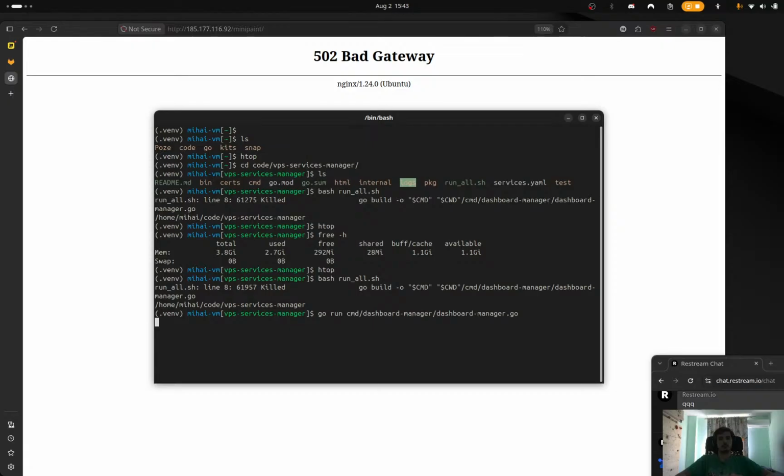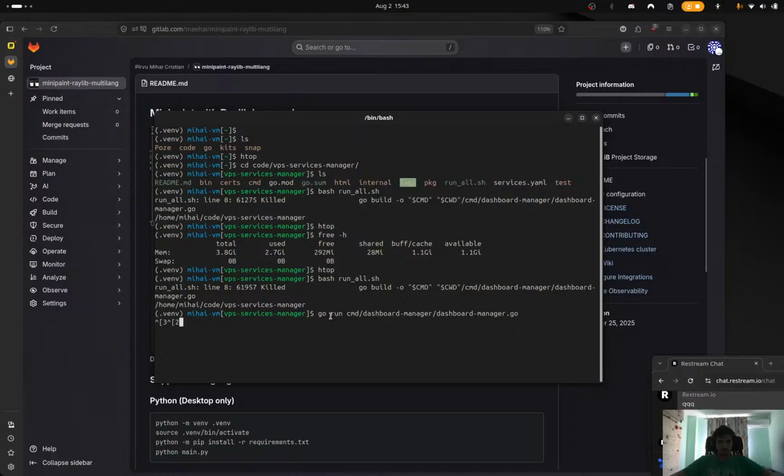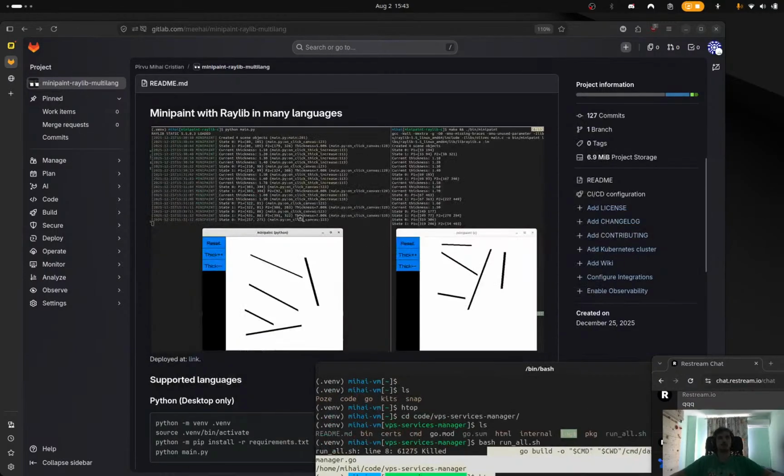I'm sure I build it in run all. That's also a question. I don't want to build it, I just want to run it. I already started badly. Well, when you build stuff yourself, you constantly encounter issues, I guess.